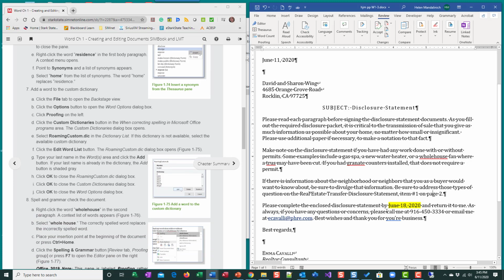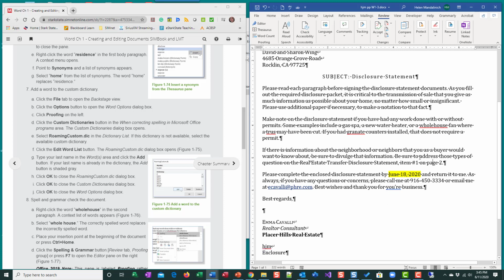All these things that have a red underline mean that there's a spelling error. And what a spelling error in Word means is that that word isn't in the dictionary, right? So if you do medical or legal or technical terms, or have a name like mine, Mandalinage, or if you have a company name or a street name that isn't a common word, it probably is not in the dictionary, and you would want to add it to your personal dictionary so that word would not come up every time you spell checked.